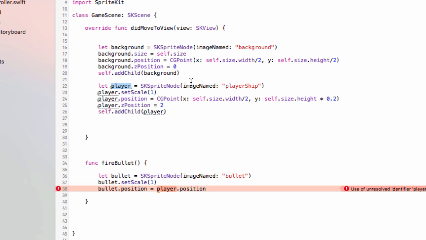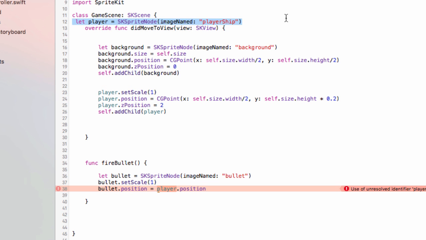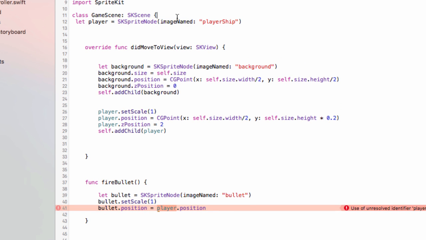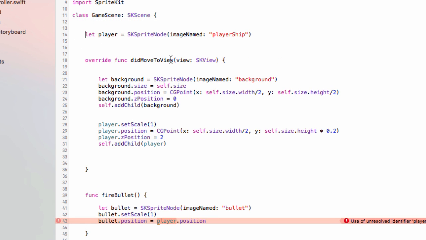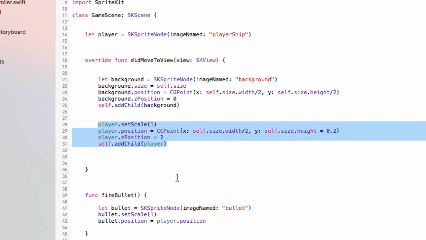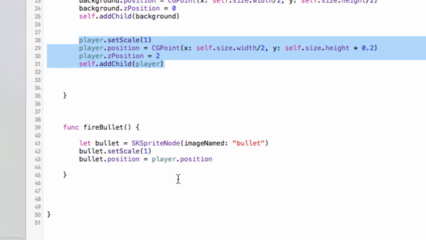Because we only want one player, what we can do is change where we declare this to be outside of any functions. So now we can affect it and gain access to it all over the scene. So we can now set player up in the did move to view, but still access it in fire bullet.